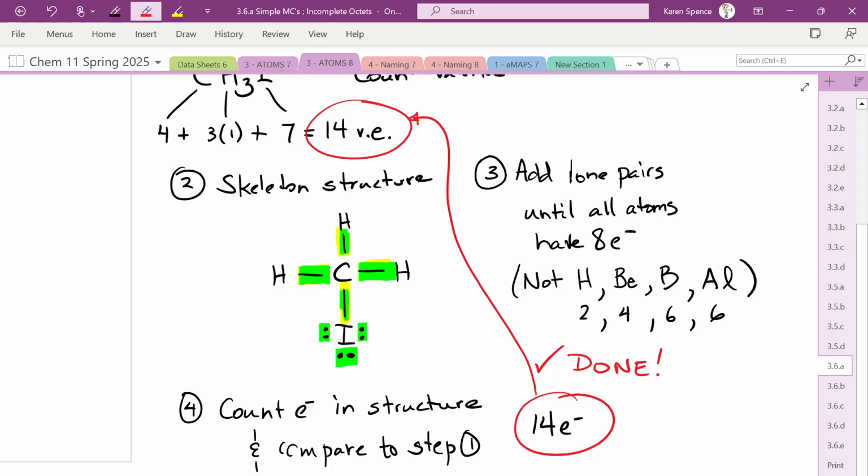Now, this is why I showed you the double bonds today. Would you have been able to draw this structure without using this method? Probably. Yeah? Probably. But what if it was mixed in with a bunch of questions that had double bonds and ones that didn't have double bonds? Would it be as obvious? Maybe not. So we're learning this method, and you'll notice there are 5 more steps. We're just going to do the first 4 today, and then we'll learn the next ones as they apply to other ones.